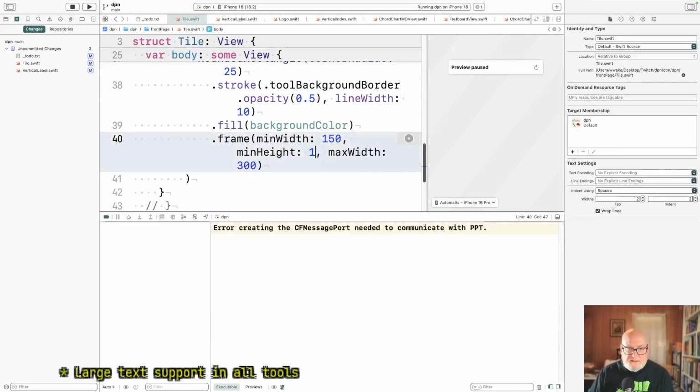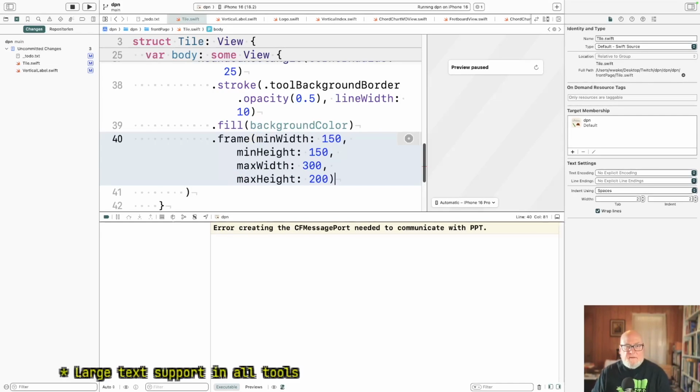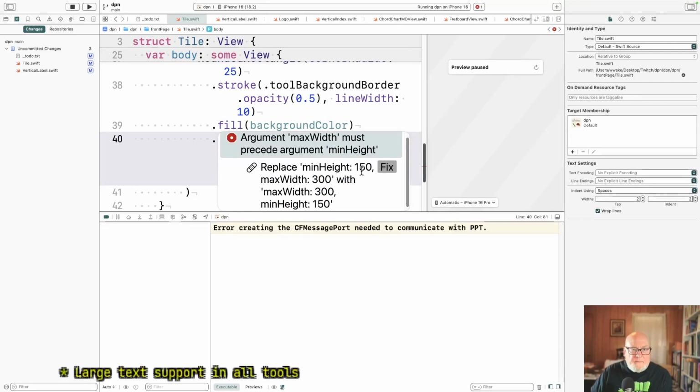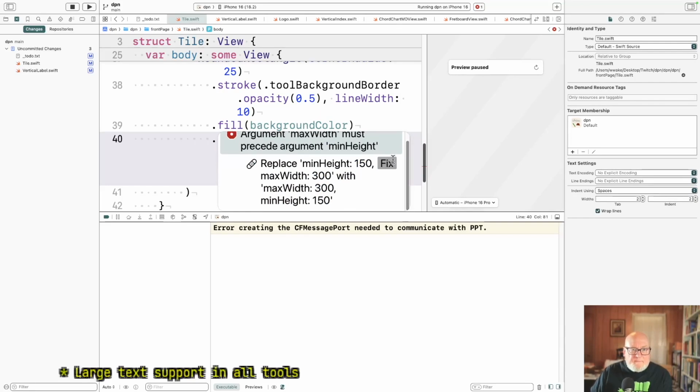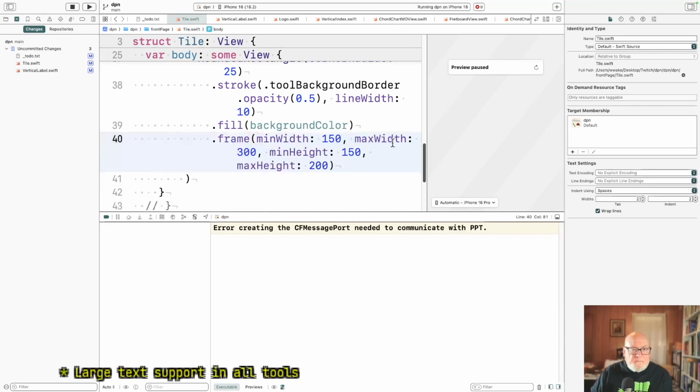I don't really like the height going up. Oh, maybe it's the max height that should matter. Oh, you got to put min and max widths. Okay, whatever.